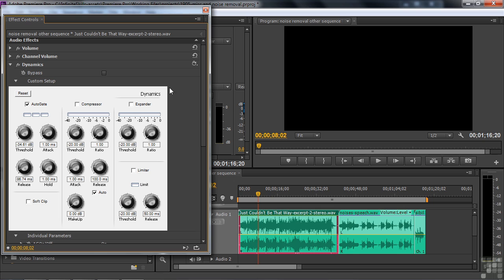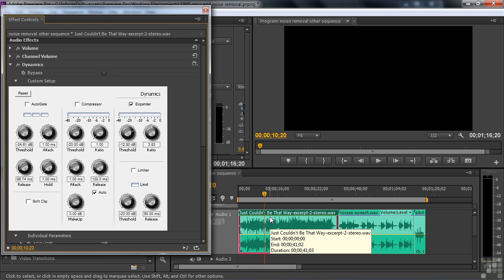We'll go to expander here instead of the autogate. You can have more than one on at a time, but usually you just have one or the other of these two guys on. Expander does the same thing, except it just drops the audio based on a ratio. It doesn't cut it to 0. It just kind of drops it somewhat abruptly depending on the ratio. The higher the ratio, the more abruptly it drops it. So we'll get this guy up to, let's say, minus 6 or something like that, and we'll see how that sounds. More like kind of a warble as it goes back and forth as opposed to the quick drop to 0.